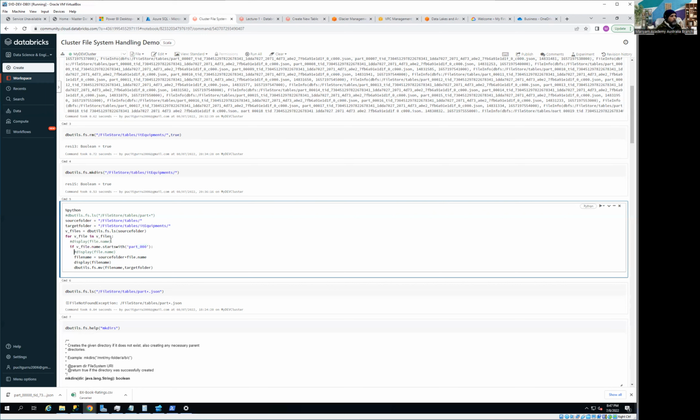So what we are going to do, we have the target folder, and we are going to move that file towards the target location.